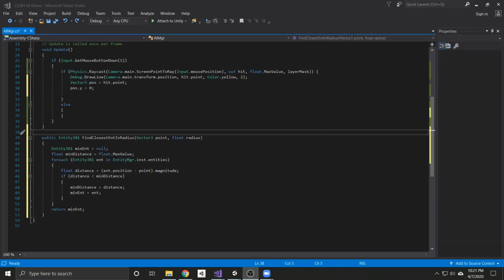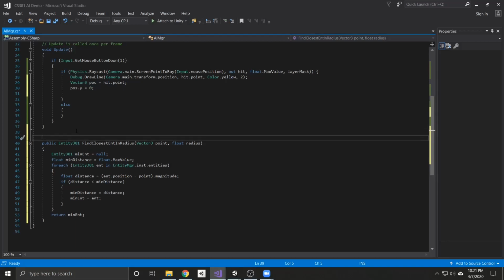Now, every time we go to click on our ocean, we want to find the closest entity in a radius, which will always be the same radius for every single entity. So, since we're using the same radius, we could go ahead and just define a variable for that, and I'm going to call it public float clickRadius. I'm going to set that equal to 100.